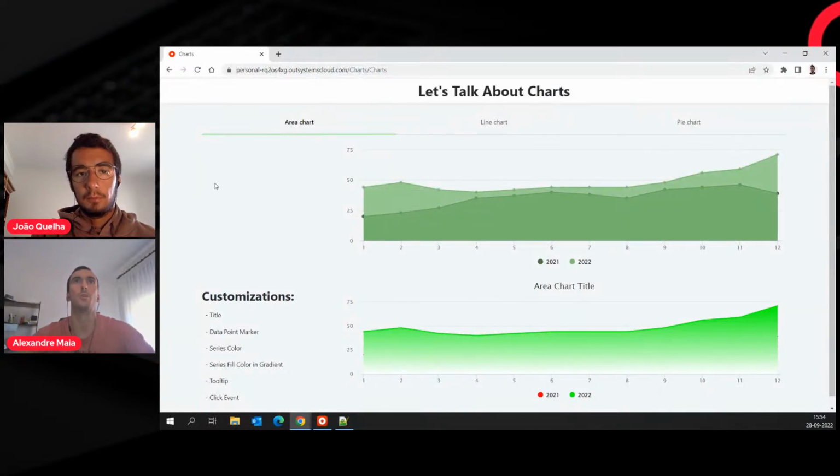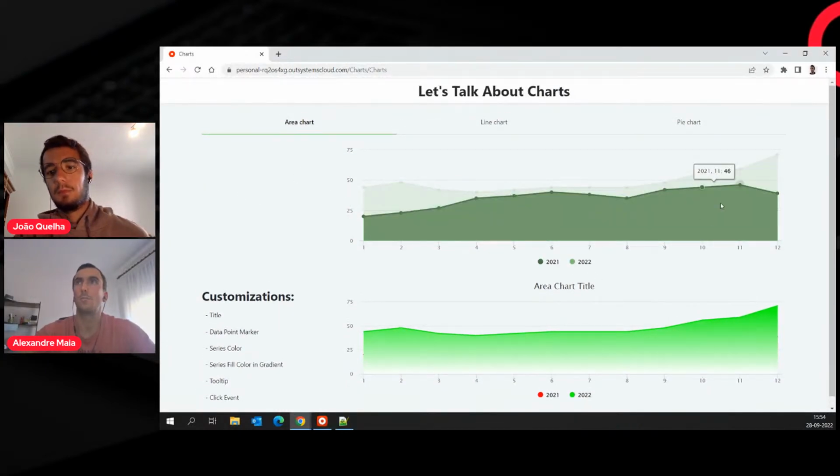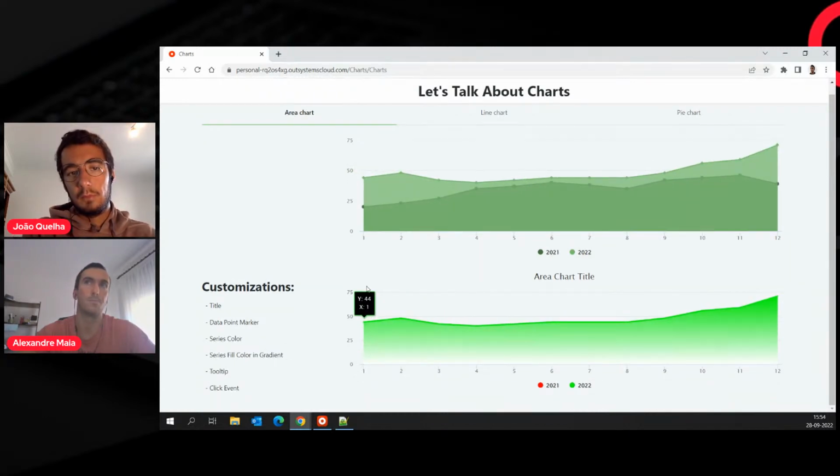Okay, so here we are. So, area chart, we have here the default area chart, and here below we have the customized area chart, with those customizations that I've already talked about on the slide. And here you can compare and see, for example, the title.